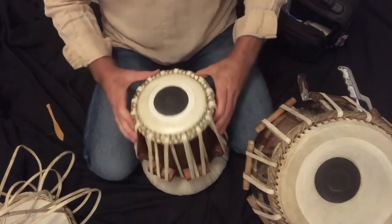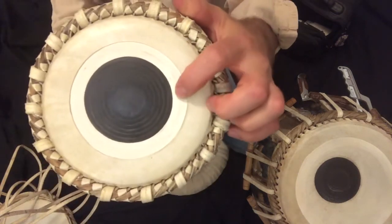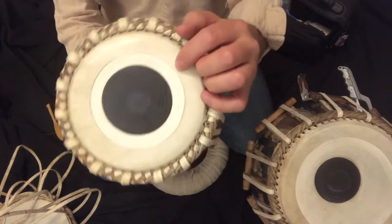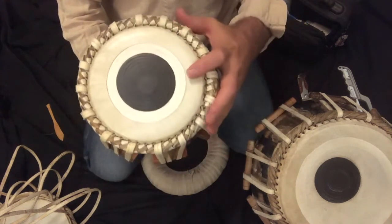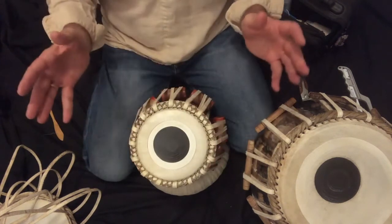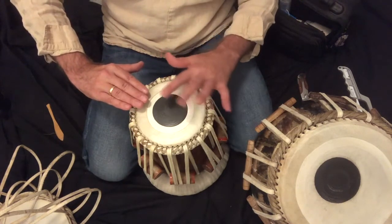Let's look at the dayan for a sec. Same thing — this is not too bad. Sometimes you'll find the canard; you can see where it was — there's a black line on the head there, that's where this canard came up to, and they cut it back to there. On occasion you'll get a drum from a maker and the canard will be all the way out — a super thick canard. Unless the sound is great, you can cut it back a bit and release some of the high end, same as that string we talked about in the other maintenance video. That string helps raise up the canard and releases the vibration of the head, releasing a little bit more of the high end.